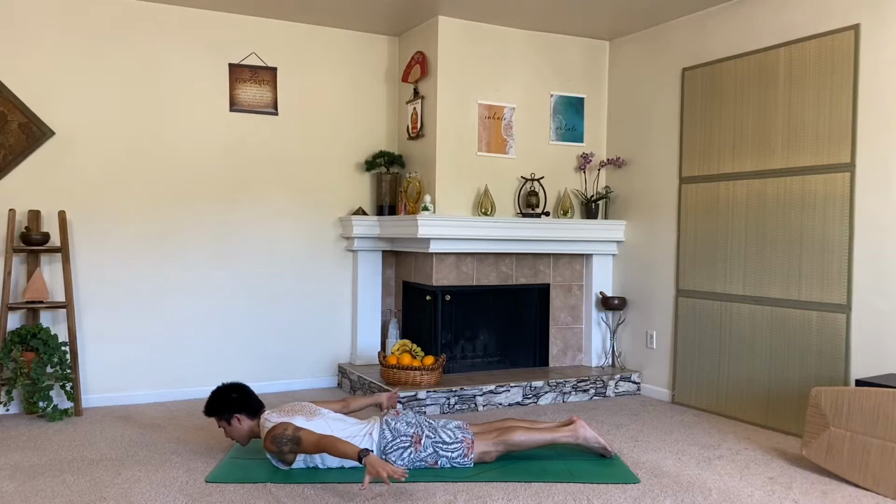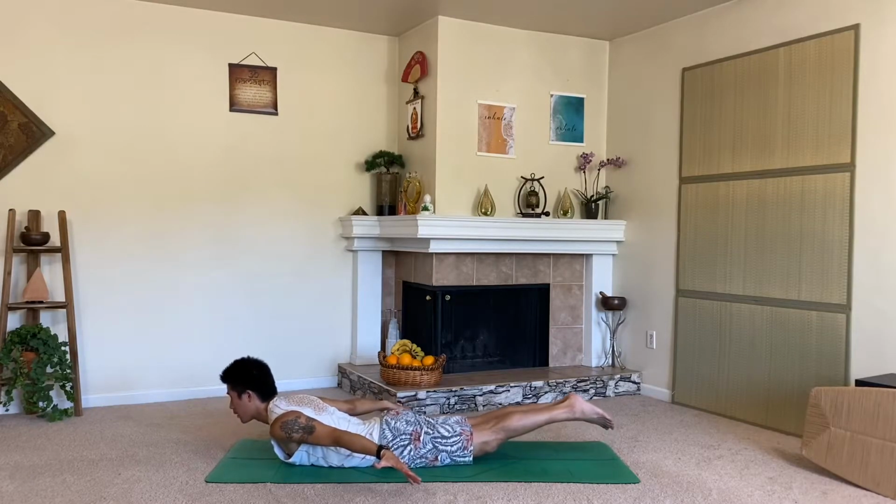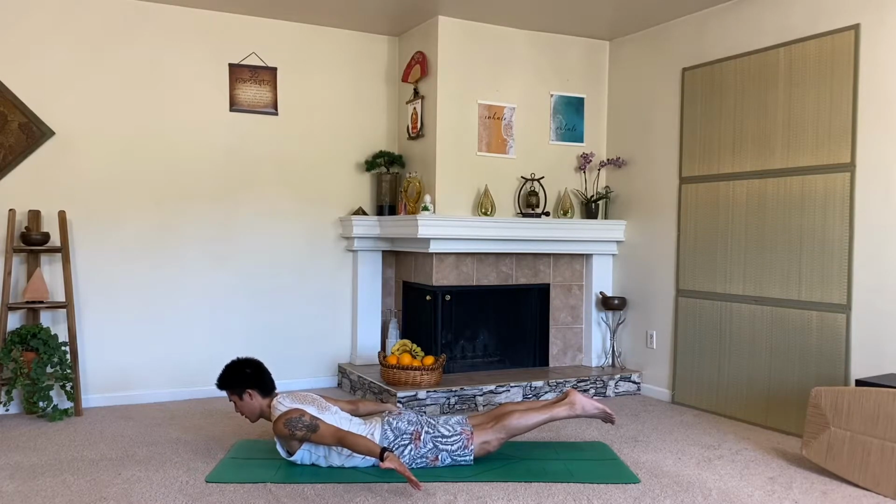This time, lift the hands up. Face your palms down. Lift the chest and lift the feet. Maybe even squeeze the feet together. Extend. Maybe point your toes back. Find length here. So draw the crown of your head forward and extend your toes back. Holding for 3, 2, and 1.